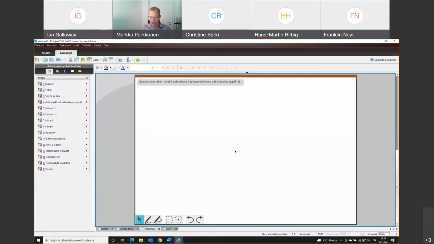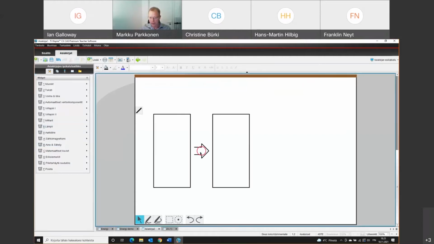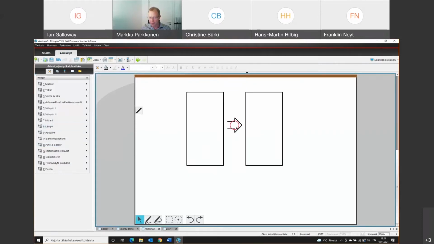Okay, I will start with the energy diagram. It's under heat. This is just a simple platform for the students or teachers to illustrate how the energy is transferred from one form to another.